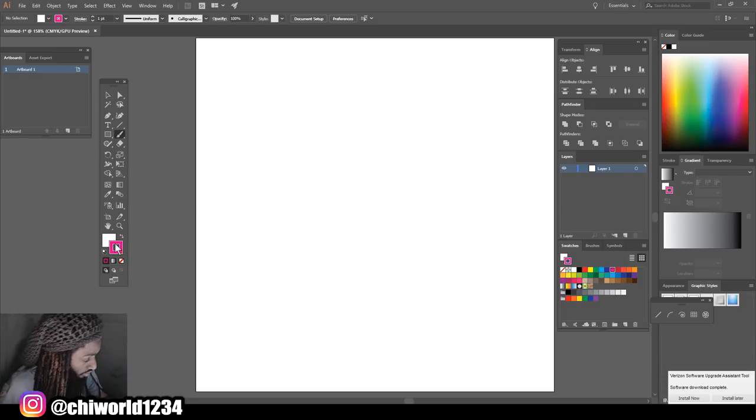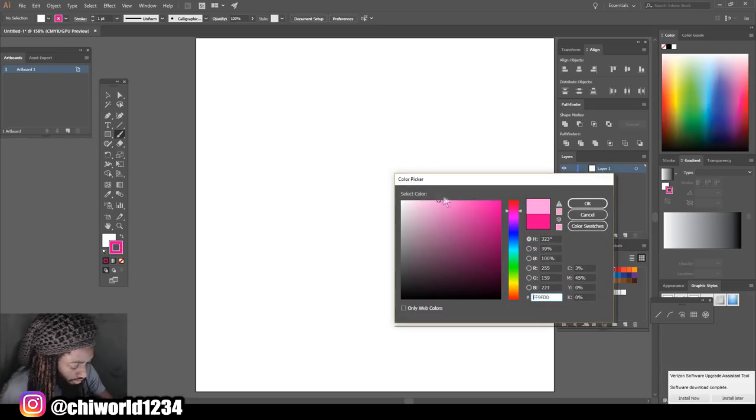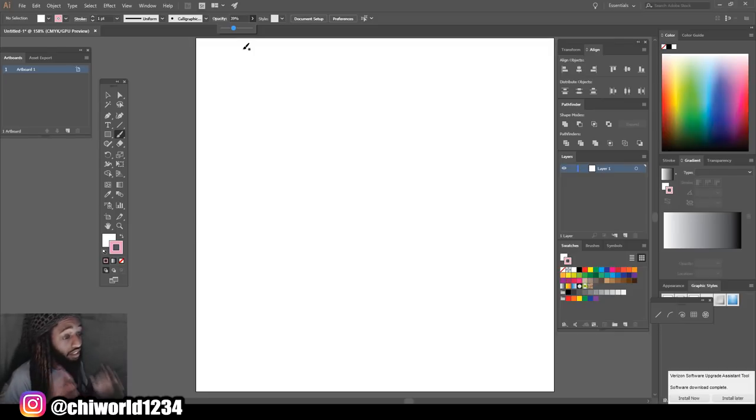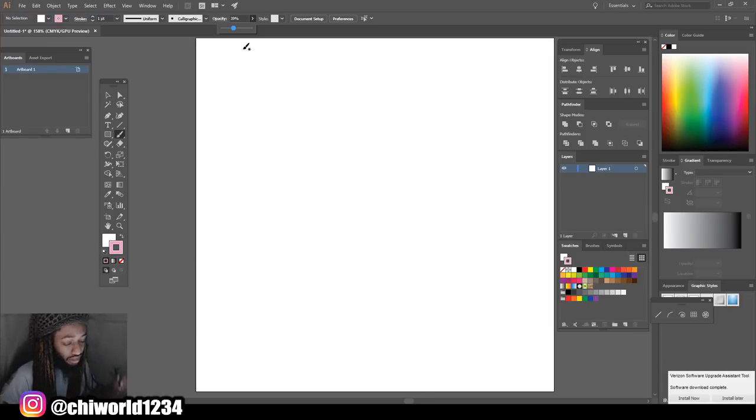Okay, first thing you want to do is pick you a bright color, bring your opacity down, because you want to start out with sketches. You want to start out basically with your blueprints. You don't want to jump right into it. I see a lot of people when they working on a piece, they take their time on the sketch, when really that should be the time you be careless, because you're really just trying to make a sculpture, like a blueprint to a house or something.